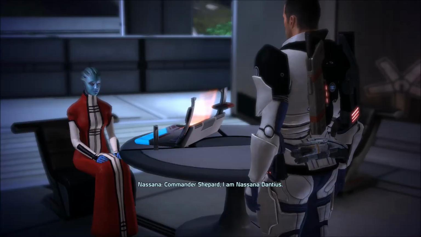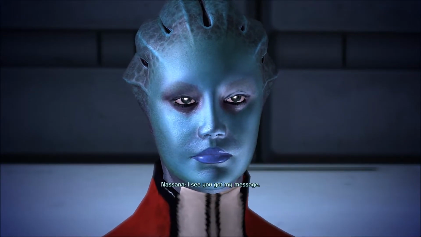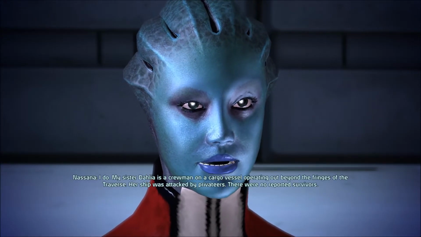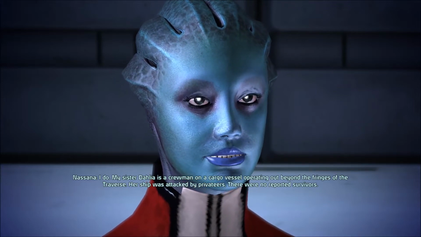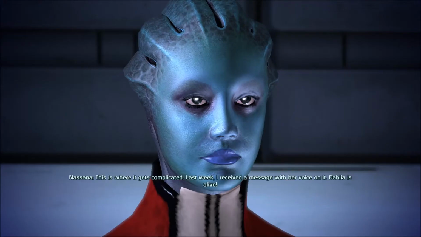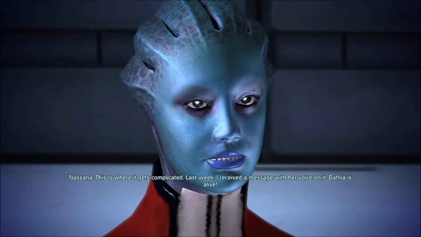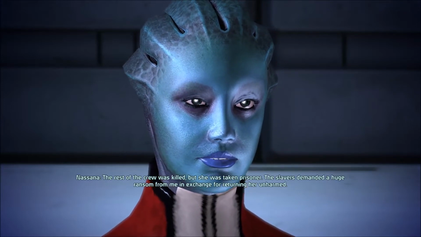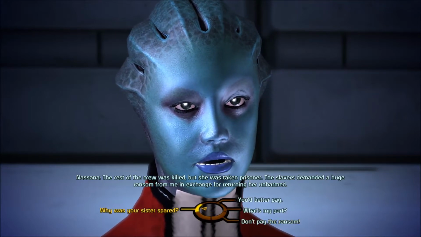Commander? Commander Shepard, I am Nasana Dantius. I see you got my message. You said you had a job offer. I do. My sister Dahlia is a crewman on the cargo vessel operating out beyond the fringes of the Traverse. Her ship was attacked by privateers. There were no reported survivors. You want me to hunt down the people who killed her? This is where it gets complicated. Last week, I received a message with her voice on it. Dahlia is alive. The rest of the crew was killed, but she was taken prisoner. The slavers demanded a huge ransom from me in exchange for returning her unharmed.